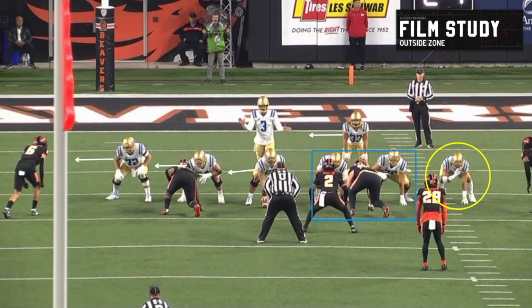We're going to show a different way that Chip runs outside zone — a unique thing he can bring to Ohio State right away. It doesn't change up a lot for what is one of Ohio State's base runs; it's long been a part of Chip's offense and obviously Ryan Day's. But what Chip is going to bring is a bit of a wrinkle in the way he might block things up. This is going to be a pin and pull on the backside of this outside zone.